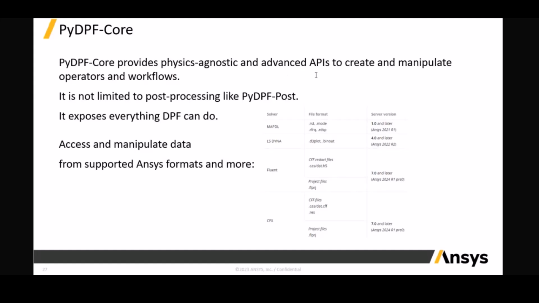PyDPF-Core, again, is physics agnostic, so if that's what you're interested in, this is the one for you. We have advanced APIs which expose all of the solver features to create and manipulate operators and workflows. The list of supported file types, if you only want to read result files, is in the documentation. I just stated them again here. You can notice that we support MAPDL, Dynafluent, and CFX files mostly. We do have other features related to, let's say, HDF5 and other common formats. That is all explained in the documentation. You can notice that we don't have AEDT format files here, and I will mention that again in the roadmap.